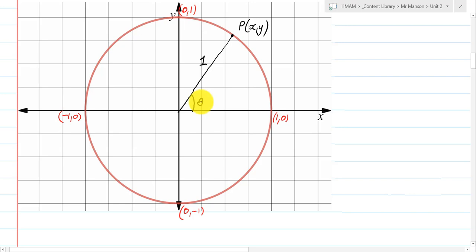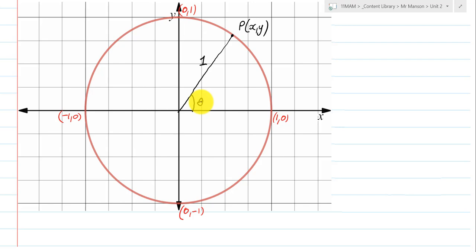So you'll have to start getting used to the fact that everything is now measured from the positive x-axis for this whole topic. And realistically, the only time we don't measure from the positive x-axis in an anti-clockwise direction is if you're dealing with bearings. Otherwise, it's going to be this way all the time. So I've denoted the point on the outside here, and from the positive x-axis around to that point is my angle theta.